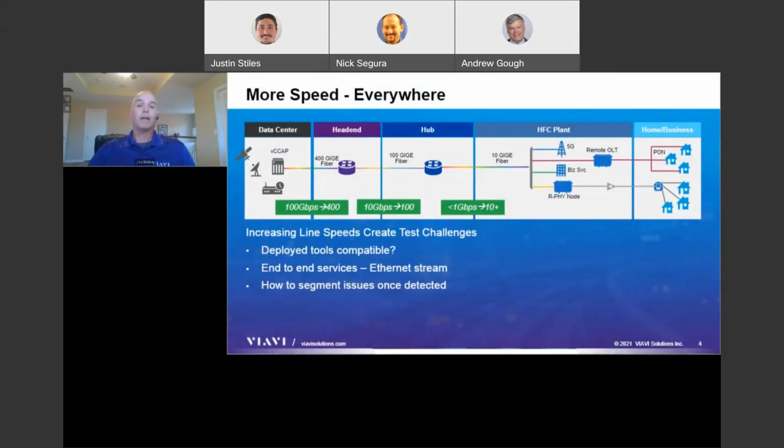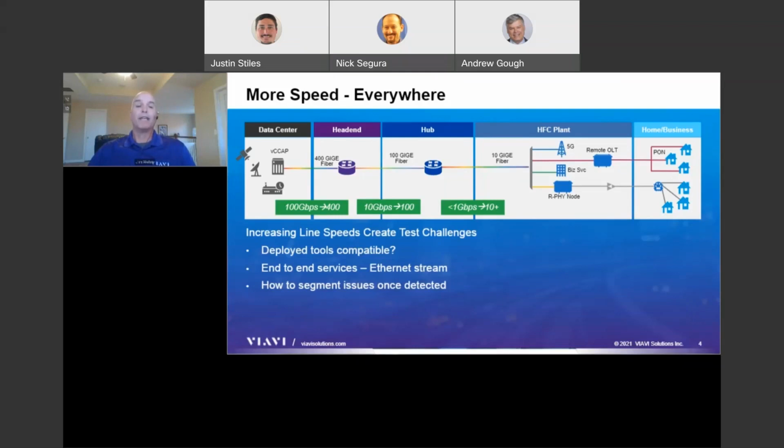Access network. A year ago, or 2 years ago, it was a really big deal to have 1 gig optical Ethernet out in the access network. Well, now that's 10 gig plus in order to keep up with delivering gigabit services as we go through muxes and things like that for the DAA nodes. So the test implications of that are just making sure that we have deployed tools that can handle this speed and make sure that everybody's using the proper methods.